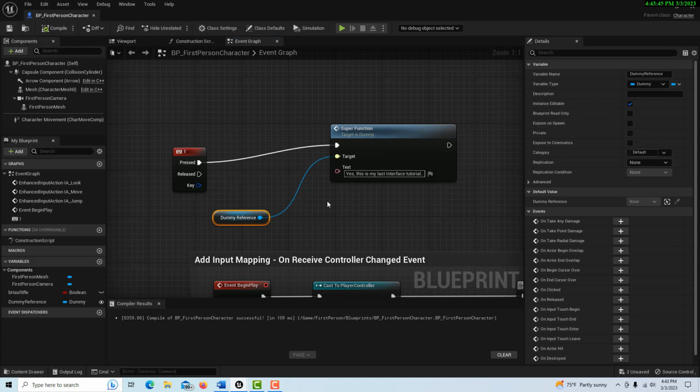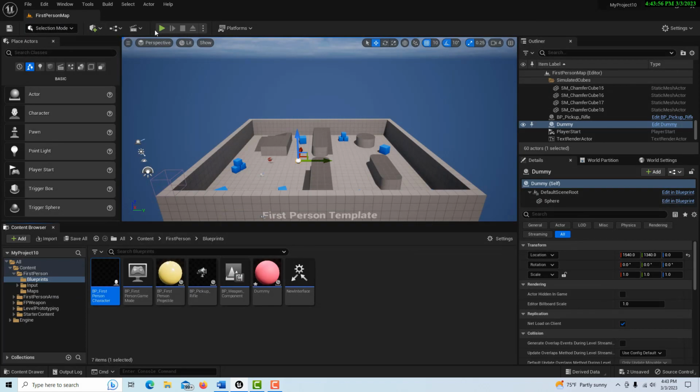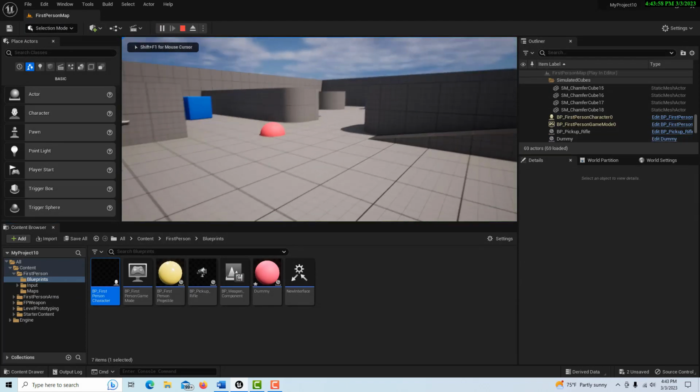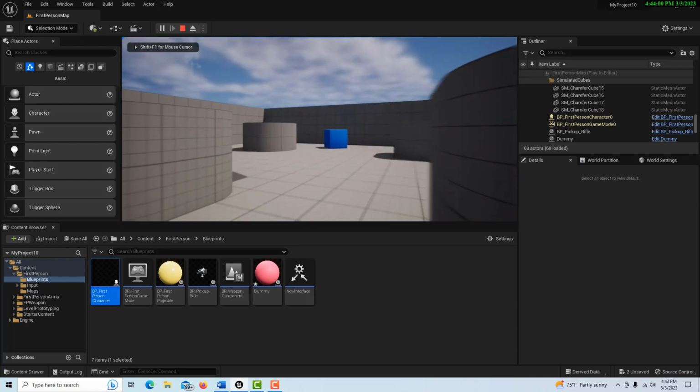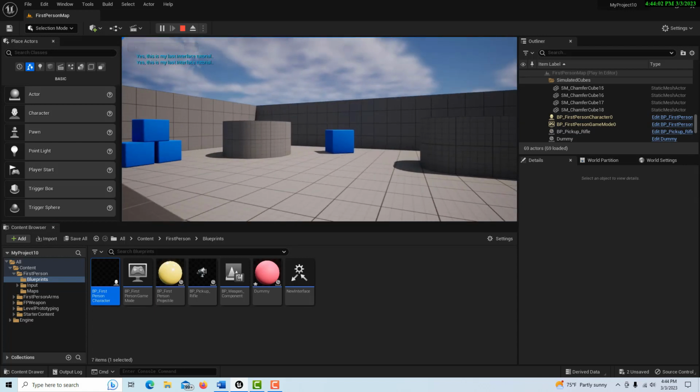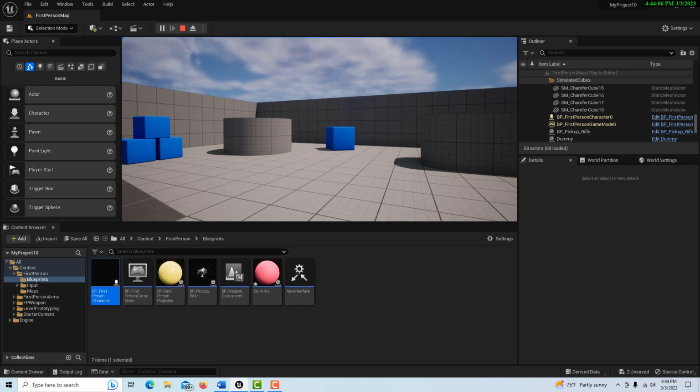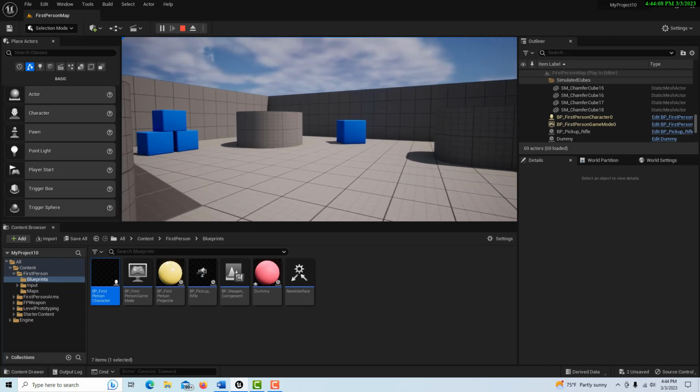If everything's working, if all my calculations are correct, when I go into the game and hit play and hit one, this should appear on the screen. So we'll hit play. I'm walking around, and I'll hit one. And yes, it's working, by way of an object reference. But I still relied on GetActor class to set it.